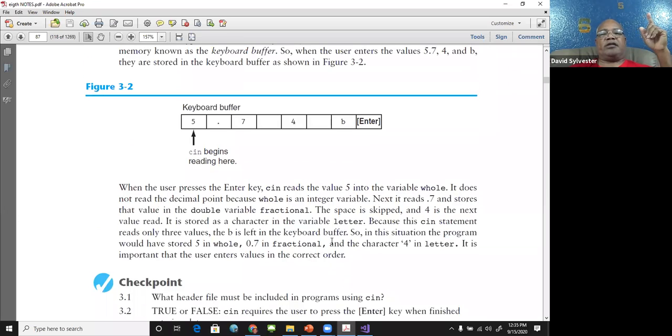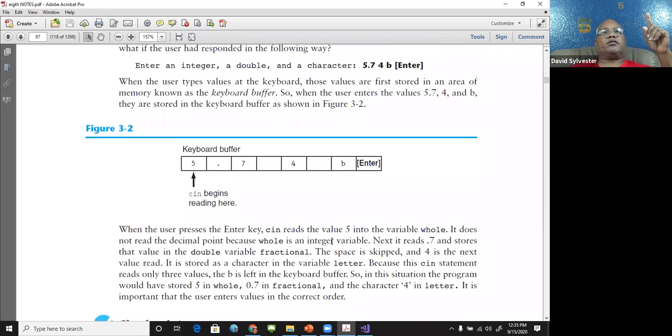That's why many times when people write code in C++, they'll set up everything as string data and convert it once they bring it in so that they can kind of validate it before it's used.